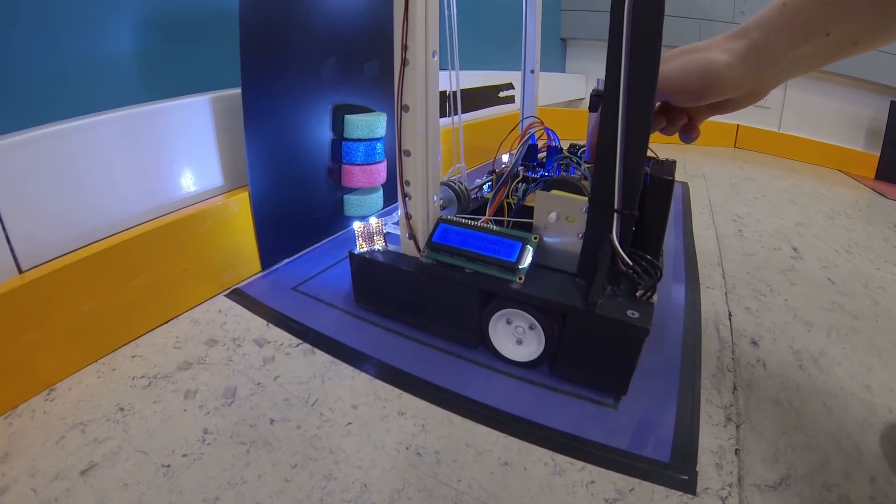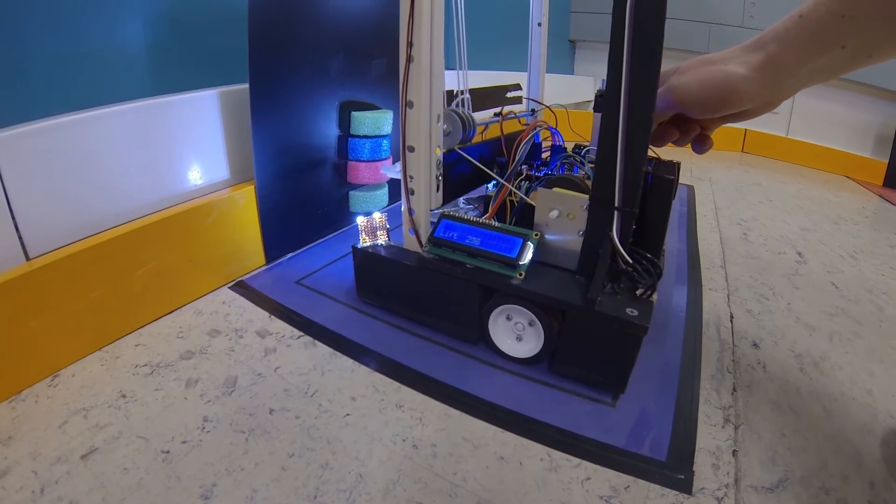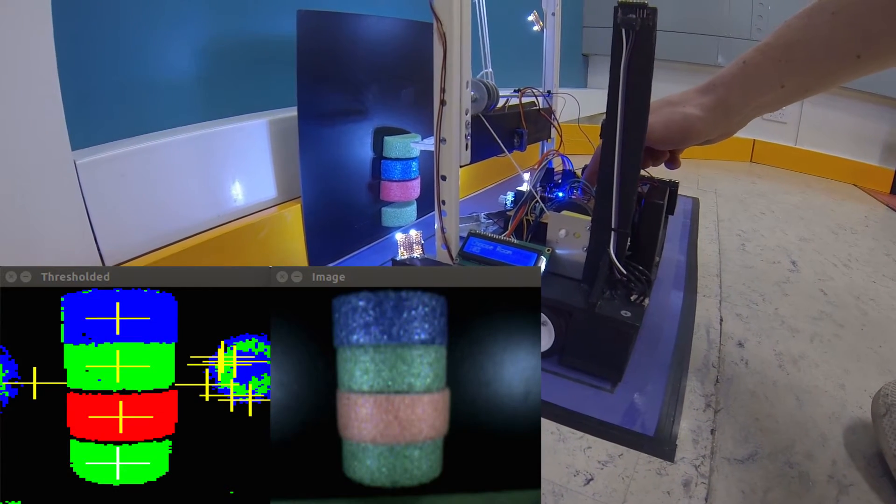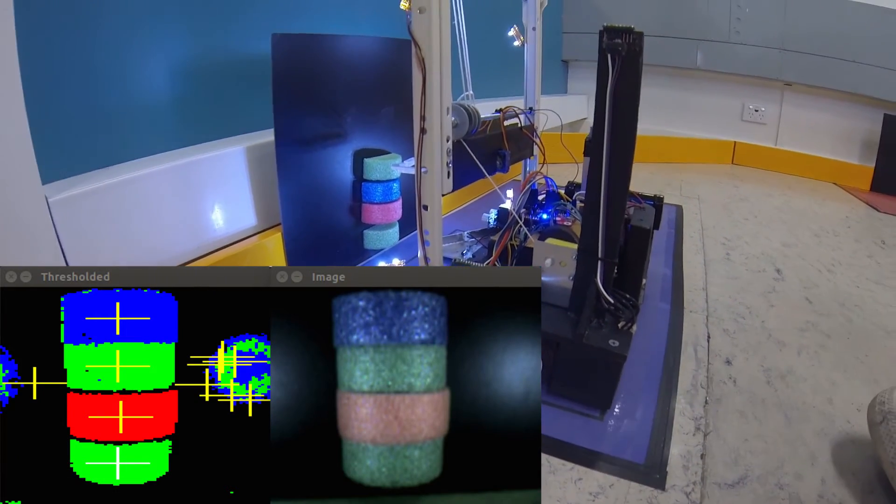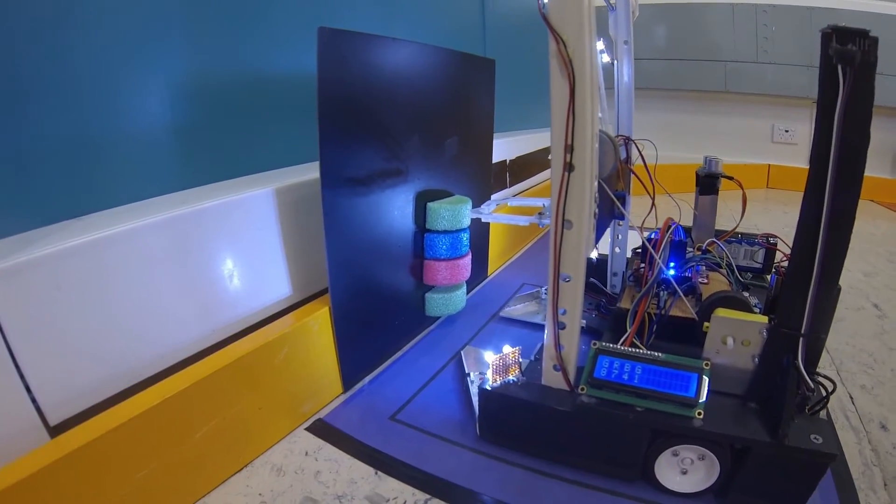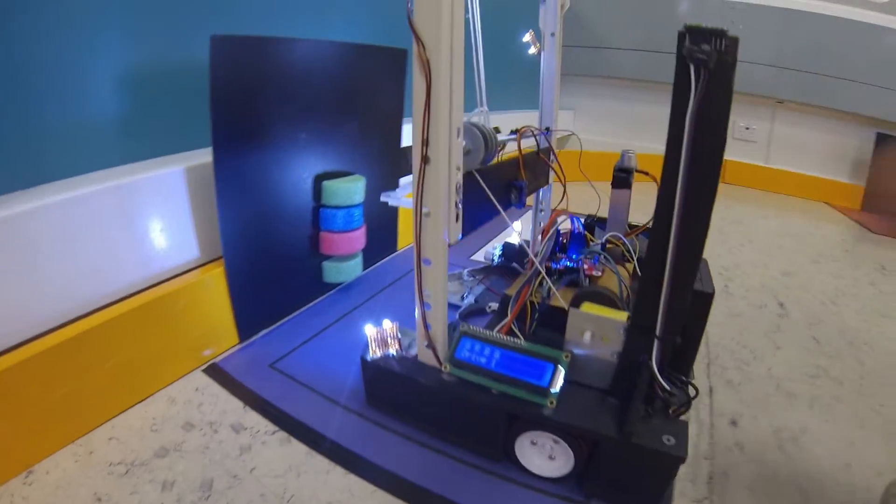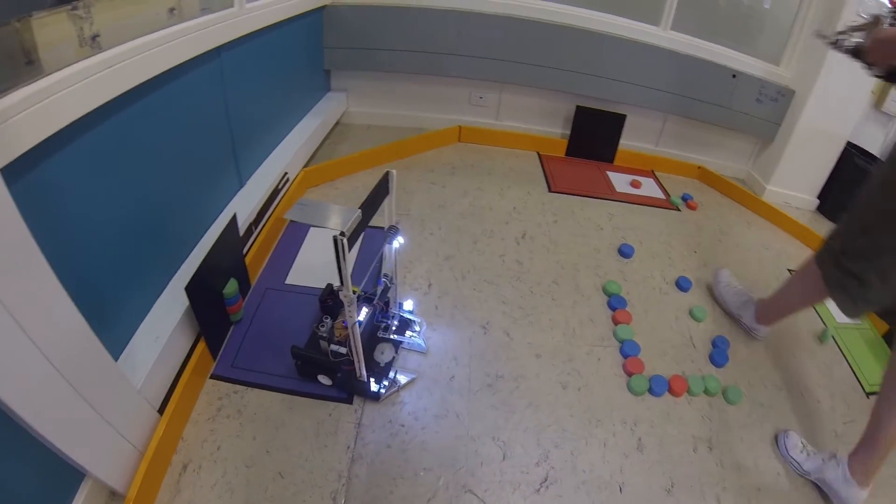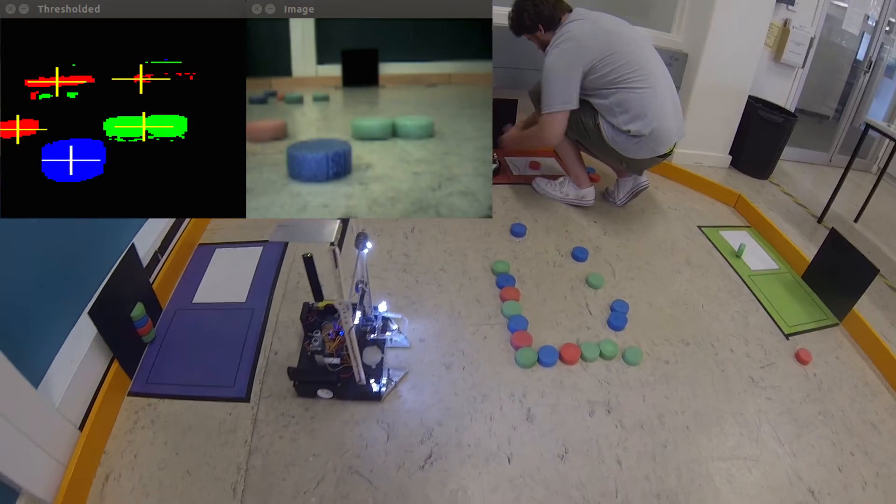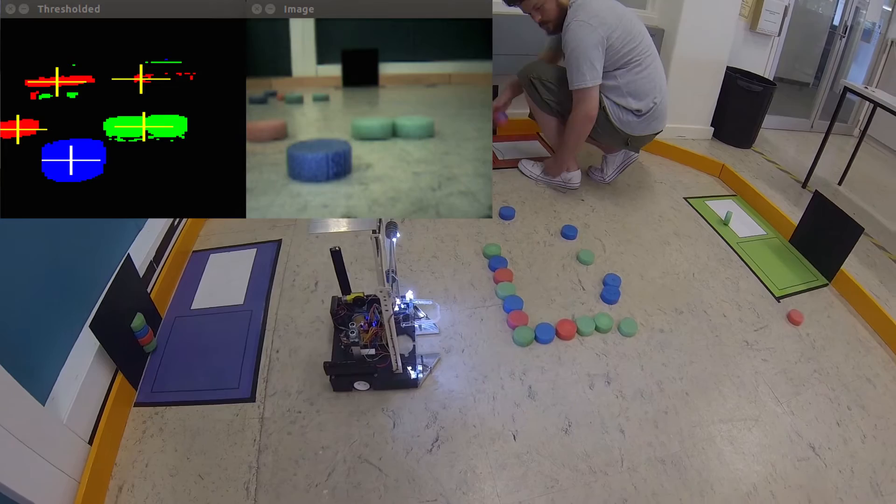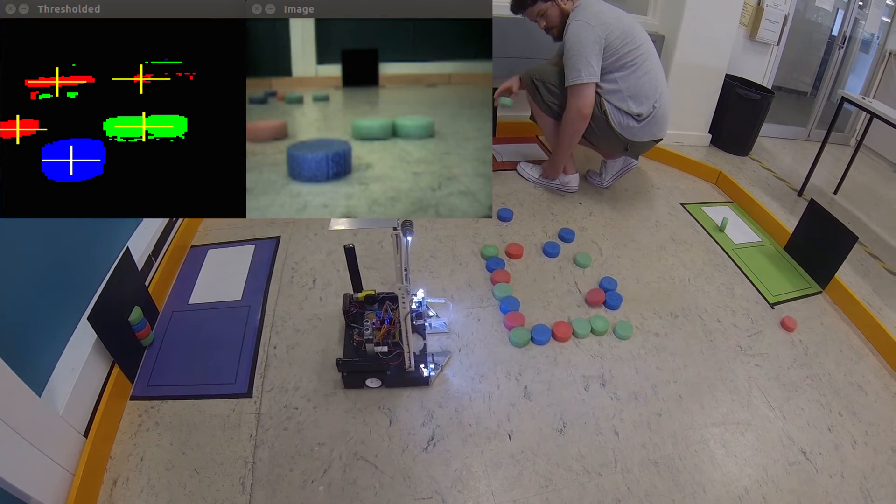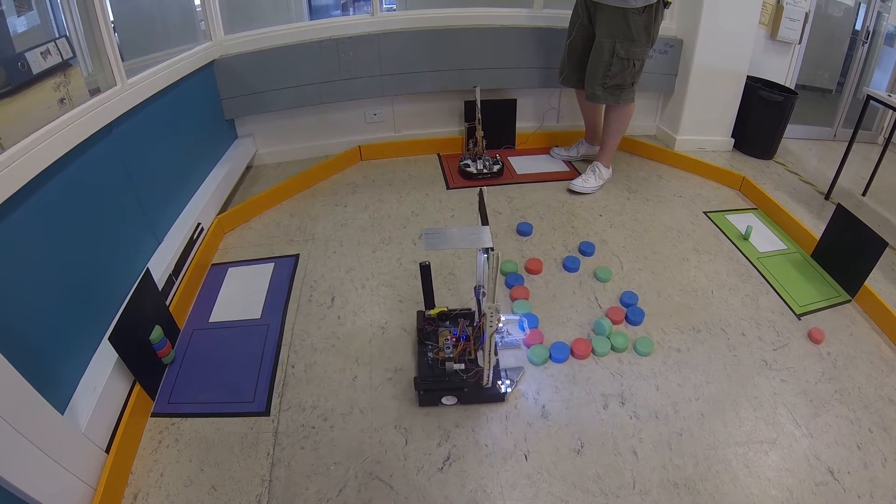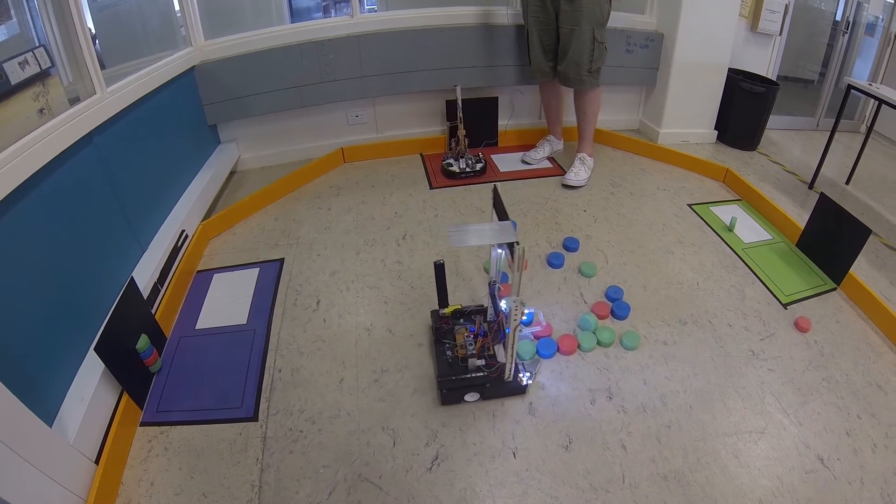On startup our robot initializes all sensors and then begins reading the plan using computer vision, using thresholding for the different colors and blob detection. It then turns around and enters the arena. We find pucks in the arena using computer vision, looking for ones that are closest to the bottom of the frame as well as closest to the center of the frame as these will be the easiest to collect. We then drive towards this puck, aligning as we get closer, always keeping it in the center until an infrared beam at the front of our robot breaks, signifying that there is a puck within grasping reach.